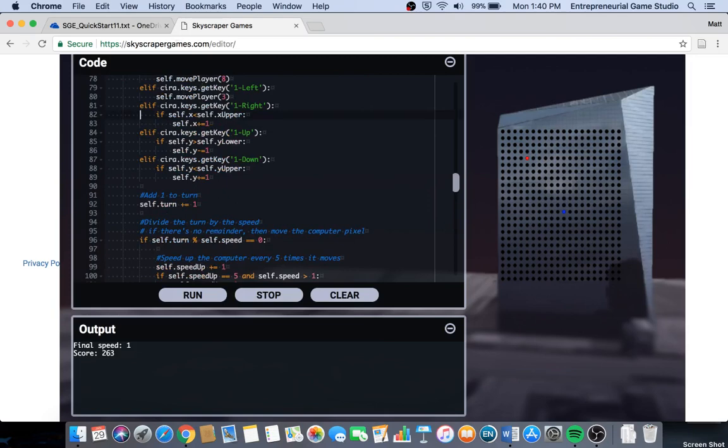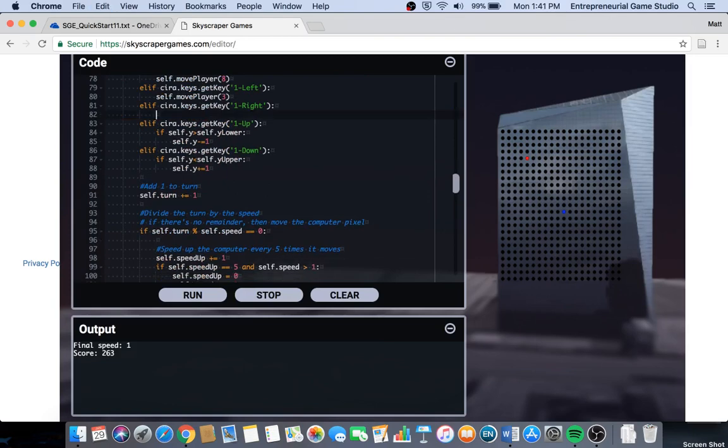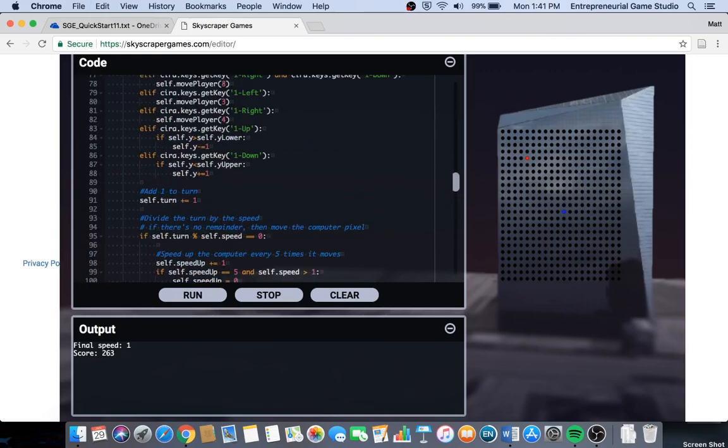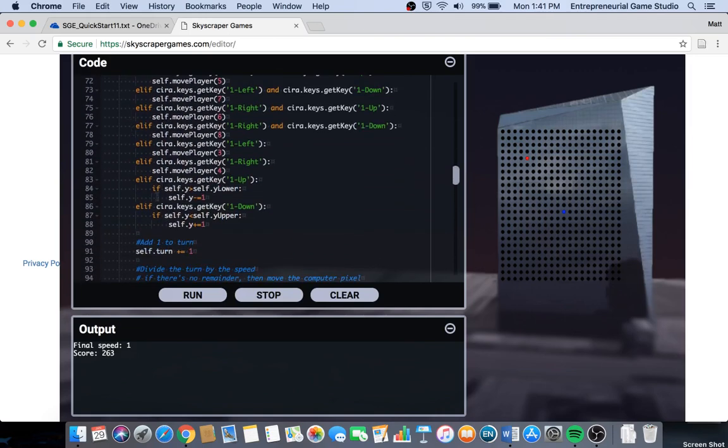We have just moving it to the right, which was number 4. Now, almost done here.